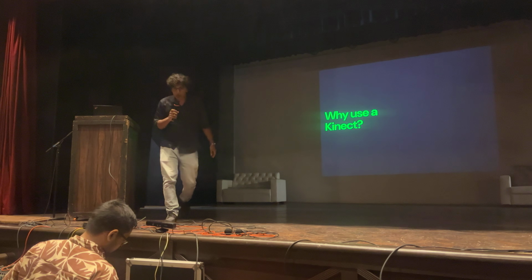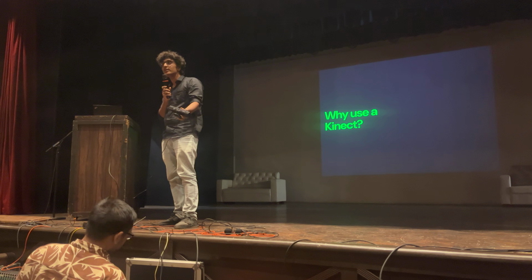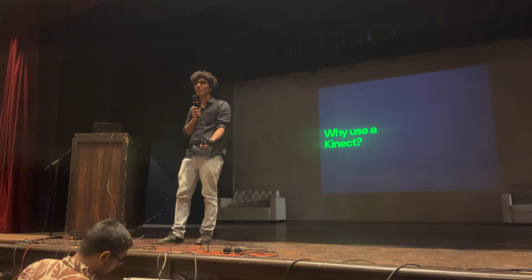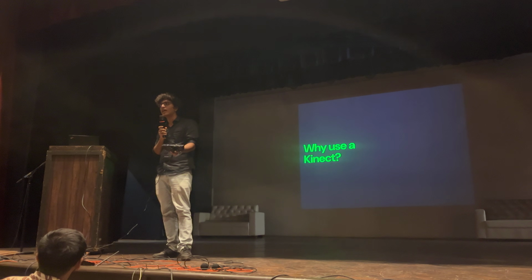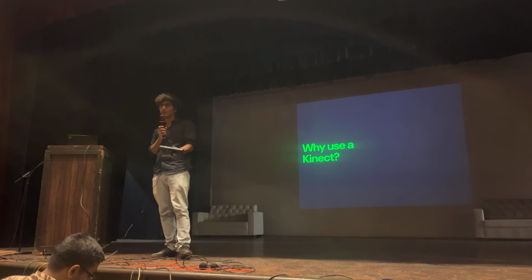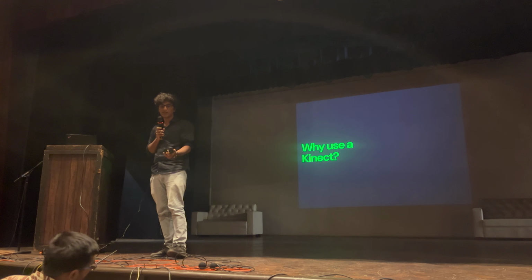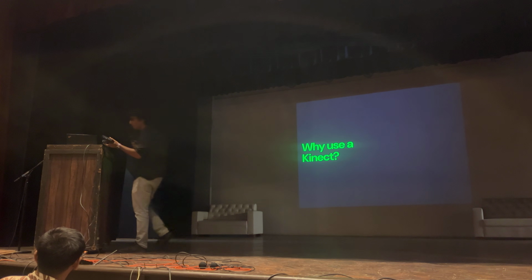So this is a Kinect. It's a pretty old piece of hardware. It came with the Xbox 360 and it's from Microsoft, so it's not very open source friendly, but that didn't stop me. I was thinking this has an RGB camera, an IR camera, and a depth sensor. So why not use this to create 3D assets? Pretty dumb idea, honestly. You know what? Let's see how it went.